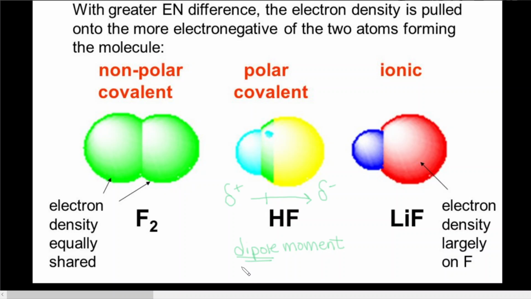Dipole just means 2 poles. What are poles? Areas with charge. The whole dipole moment thing confuses everybody all the time. They're like, what's a dipole moment? It's like a molecule with 2 areas of charge. Now, of course, I said we weren't going to talk about molecular polarity, but in this case, the molecule is only composed of those 2 atoms. So I can go ahead and start talking about the molecule here.